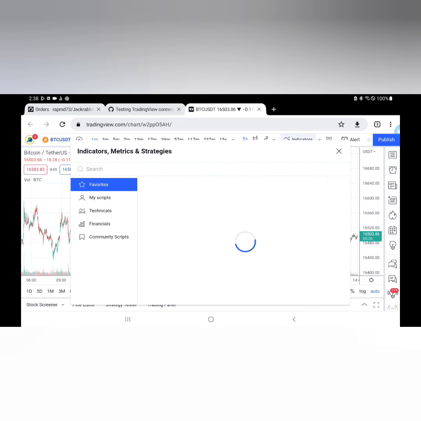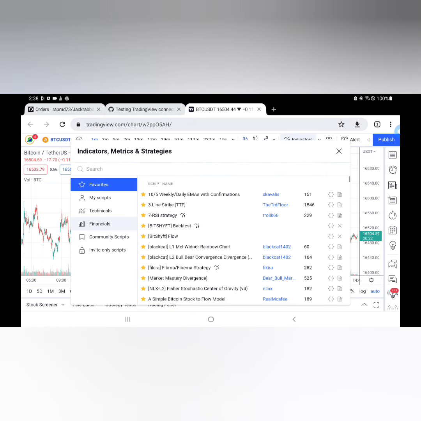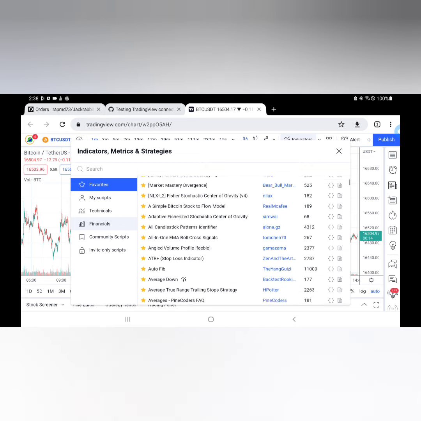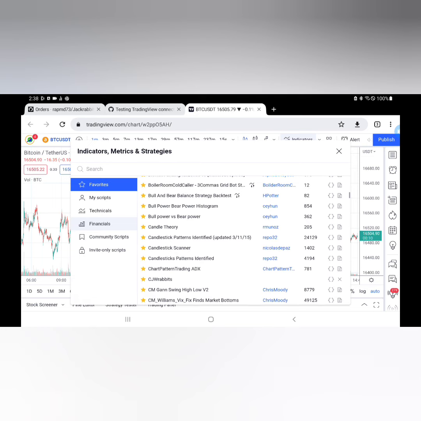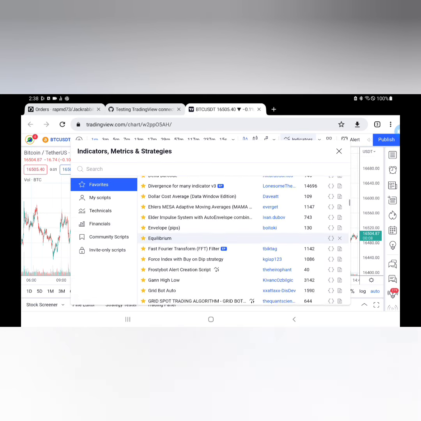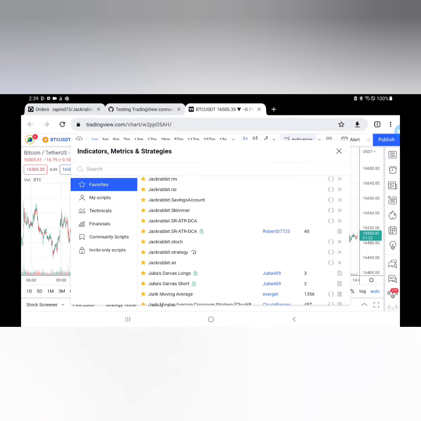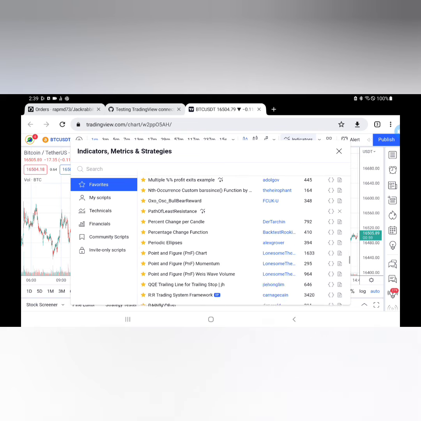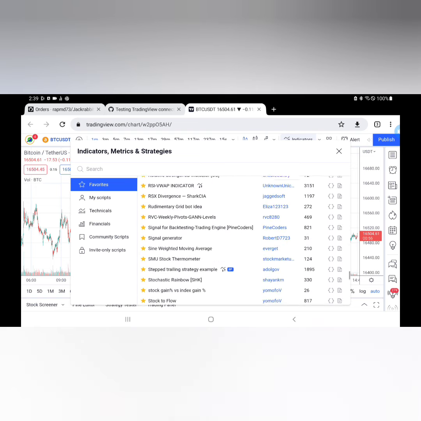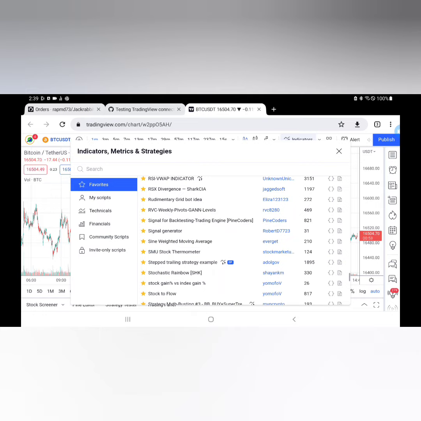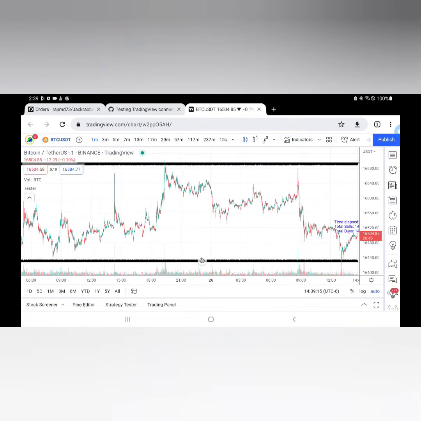Let's bring up our indicators, go to our favorites, and try to find the one that I just put in here. Here we are, signal generator and my name. Okay, it's loaded on the chart.